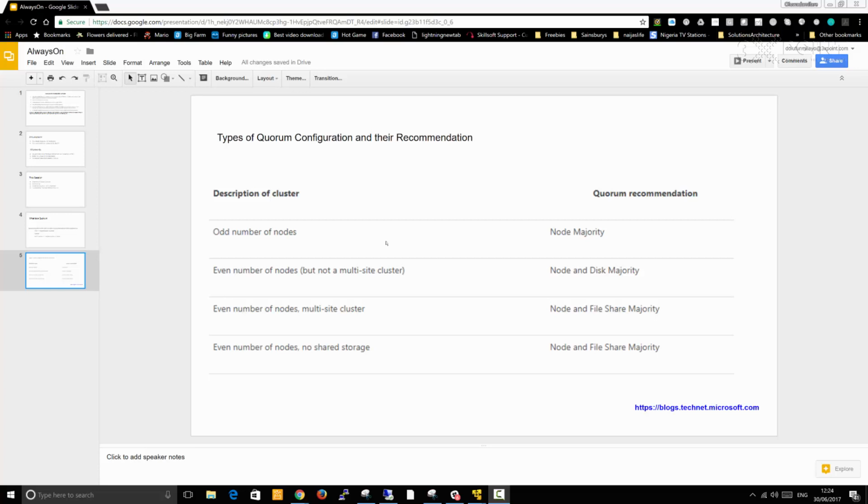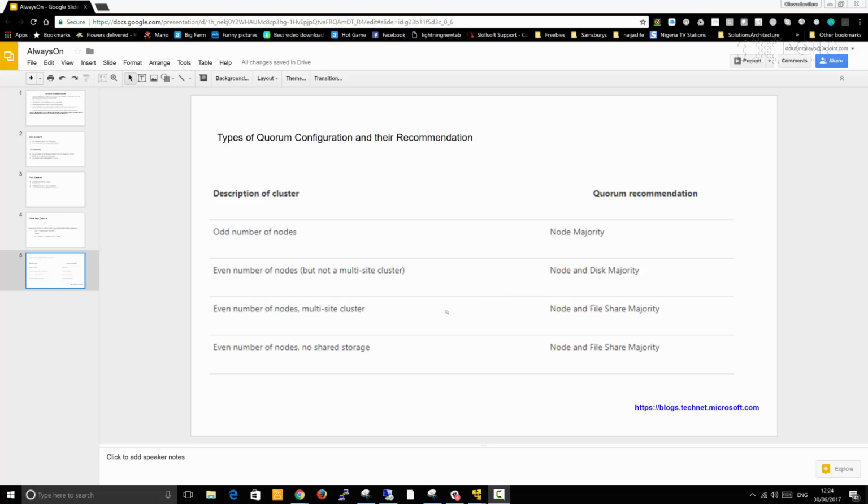If 2 go down and you're left with 3 out of 5, then that's not good enough for the cluster to make a quorum. So to avoid that, you can add a disk to have a vote or a file share to have a vote. I really do hope that this is making sense to you, right? So if what you have is an even number of nodes, you can then have this node and disk majority.